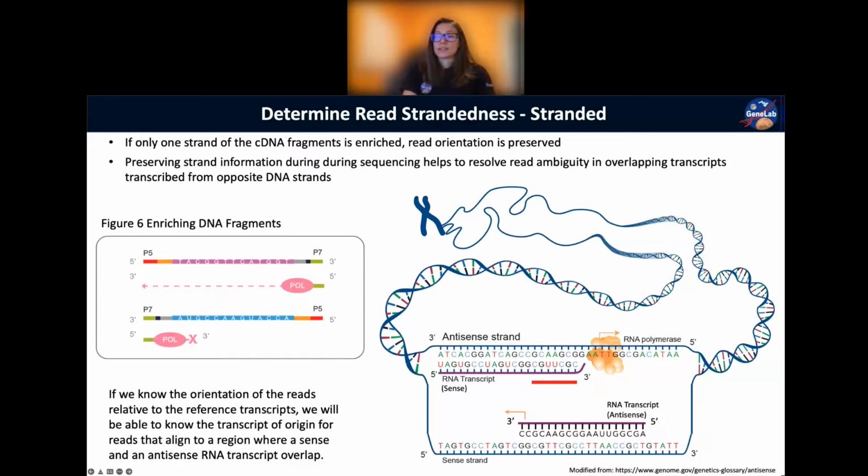So now if we preserve the orientation of our original RNA, then we can assess the orientation of those reads relative to the reference transcripts, and we'll be able to know the transcript of origin for reads that align to a region where a sense and an antisense RNA transcript overlap.